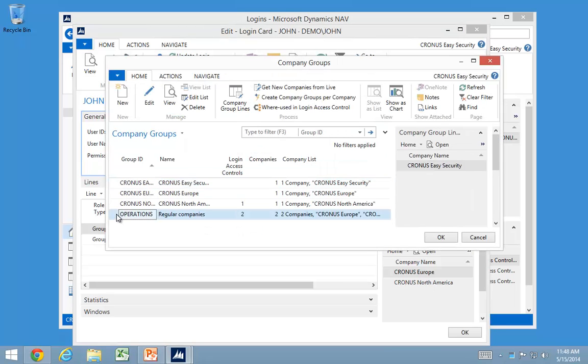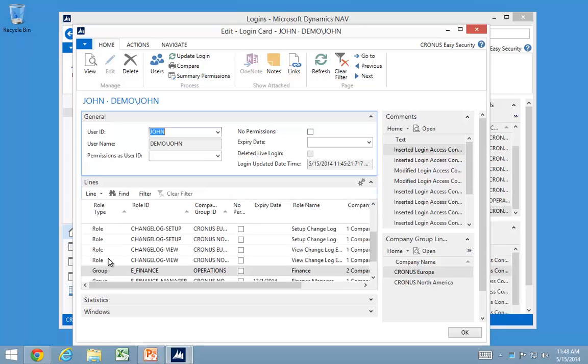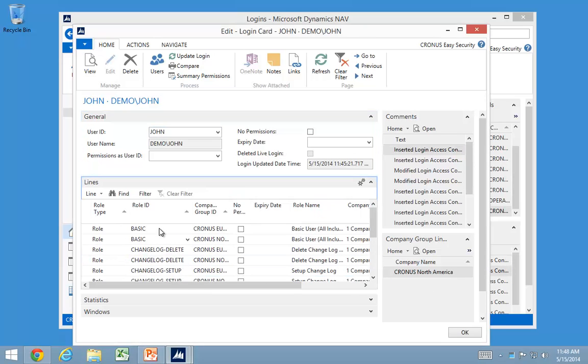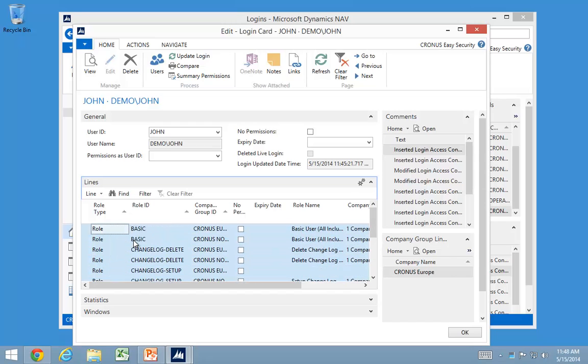I only want it for my Kronos North America or my Kronos Europe and Kronos North America down here. And now, before it adds anything, it confirms how many it actually would like to add. And if I click yes, it will go down here and add all these roles in one single time. So you can add multiple roles at the same time. I'm just going to get rid of these ones.